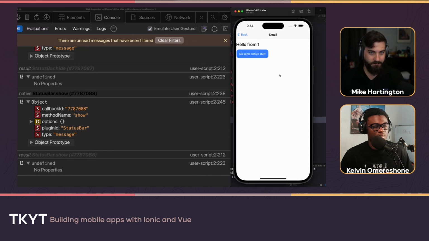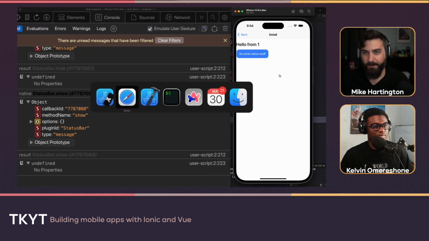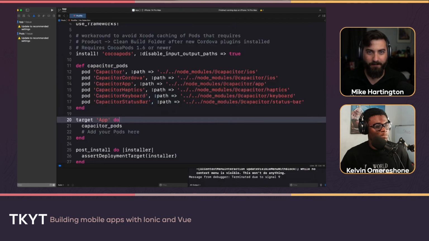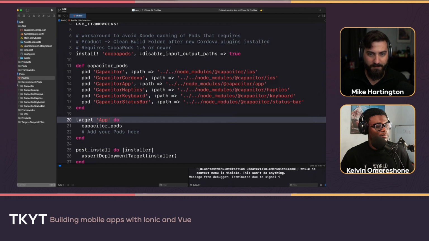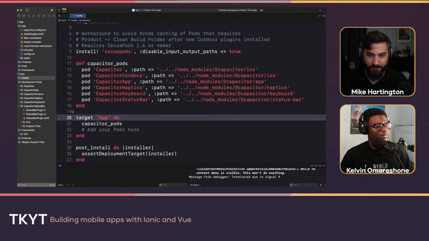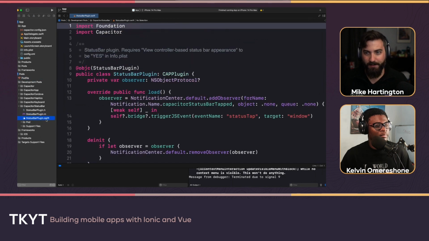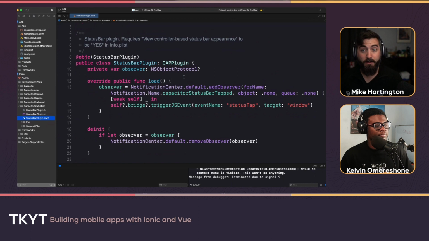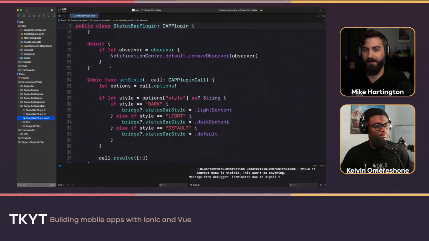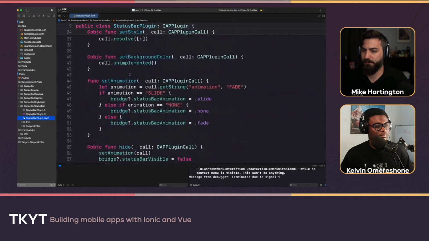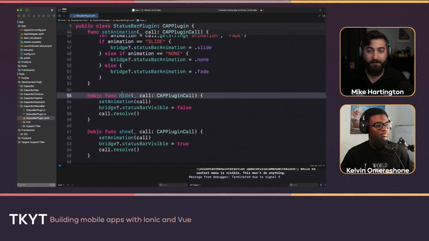That's just amazing. And then if we want to actually look at some of this, we could even go in here, see development pods. Let's look at the status bar. Hey, we have all of the different code, all of the different things happening in here. Like, we can have our hide. So this is the function we just called.